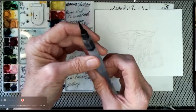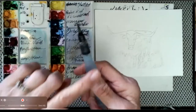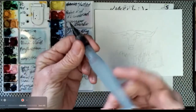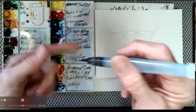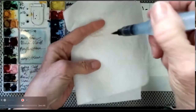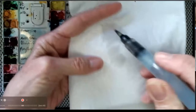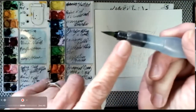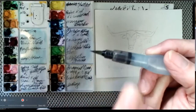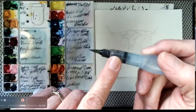And I like to have more than one brush going, because when you first open this brush, when you first get ready to use it, the water seems to run a little bit faster than it does as time goes on. So now I have tap water in my brush, my bristles are clean, and right there in the sink, or if you've forgotten, you want to come over and squeeze your brush until it's dripping. Can you all see that's dripping? That cleans out any sizing that might have gotten inside of the filter. Now you'll never have to squeeze it again unless you're cleaning your brush. So when you're painting, you are not squeezing this brush.